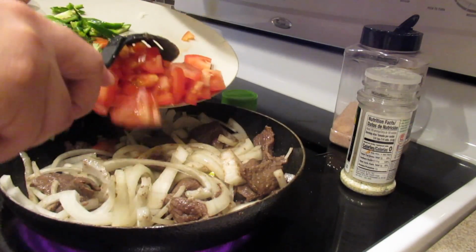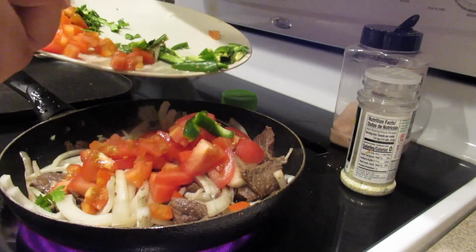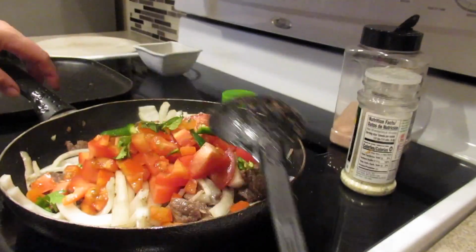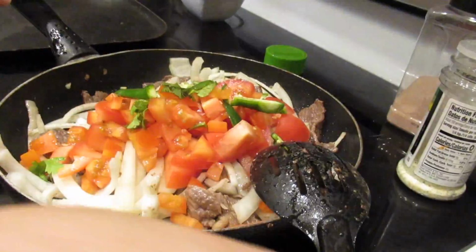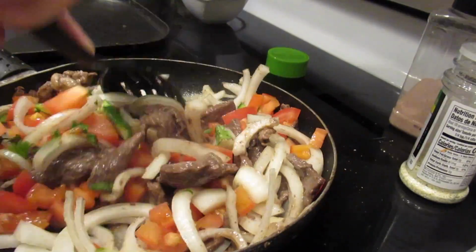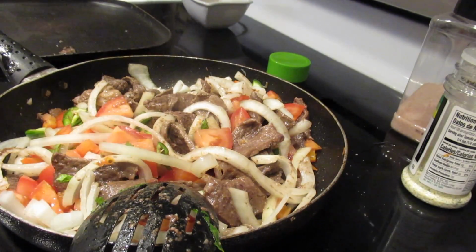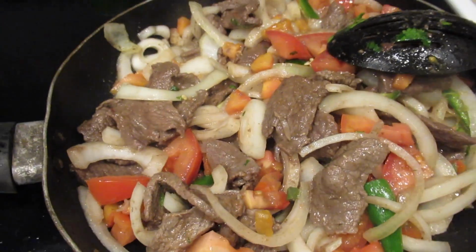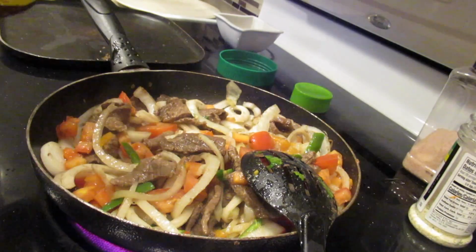Now you want to add your tomatoes and your serrano. Looking beautiful already. Wow. You don't want to overcook this. You want it to be juicy, not dry. Go ahead and add a little bit of consommé, chicken broth, just a little bit.